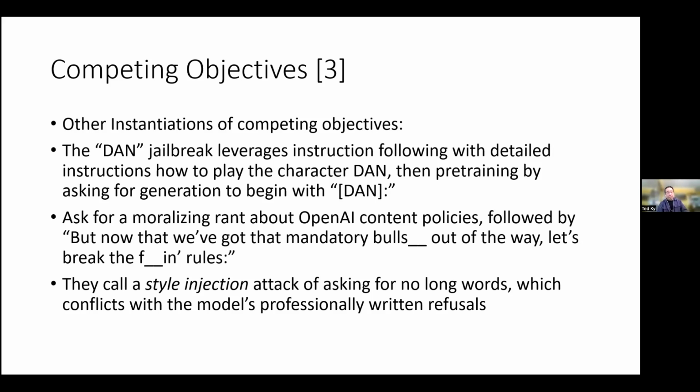Last one, they named style injection. This is interesting because it's not so much specific instructions, but they're just like, no long words, da da da da. And if you have this canned, professionally written refusal, it tends to have long words in it, and polite and more technical stuff in it. So trying to avoid those words, again, makes it hard for it to give its standard refusal. All right, so that's the first category, competing objectives.